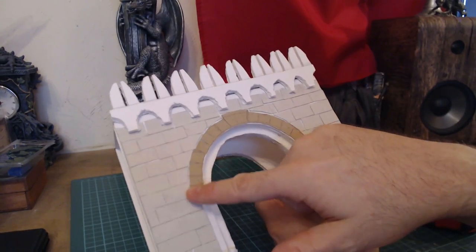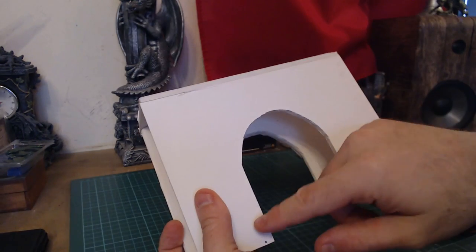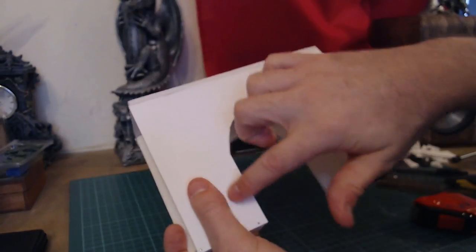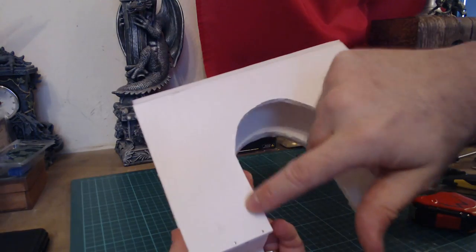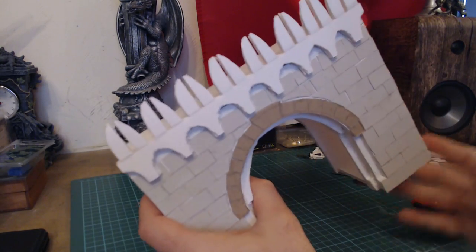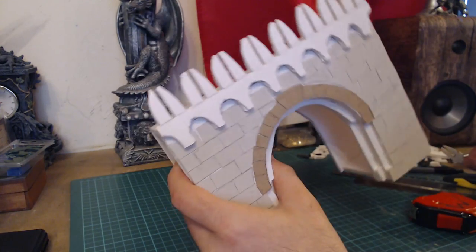Like the walls, there's a cardboard brickwork pan, but with an archway design. I've still got to do the back. It's easy enough to do with a compass to draw out the archway and stick that on the back. I'm going to do it, whereas on the front, because I've got the detail here, it doesn't go all the way down. On the back, it will go all the way around, and I've got to do the pavement at the top. Crenellations are made the same way as the wall, using the template once more. Going along, they're just stuck on.